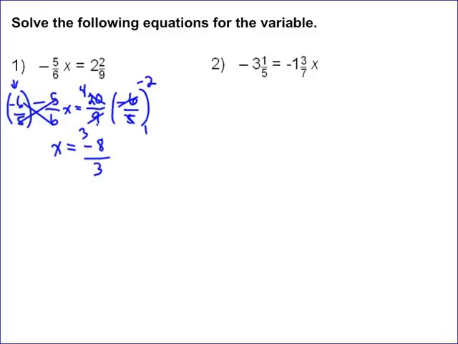So you get a negative 8 thirds, which is the same as a negative 2 and 2 thirds. Now one thing I always do at the end of these problems, which I suggest, is go back and look at it and make sure your sign's right. This was a negative, this was a positive, so when I multiply by the negative, that does give me a negative answer.